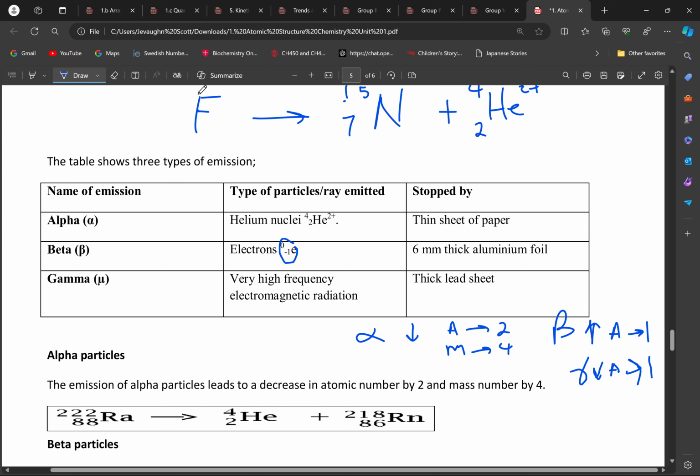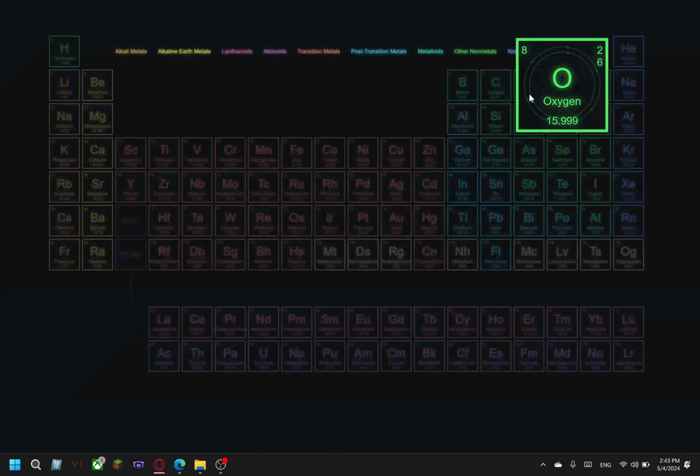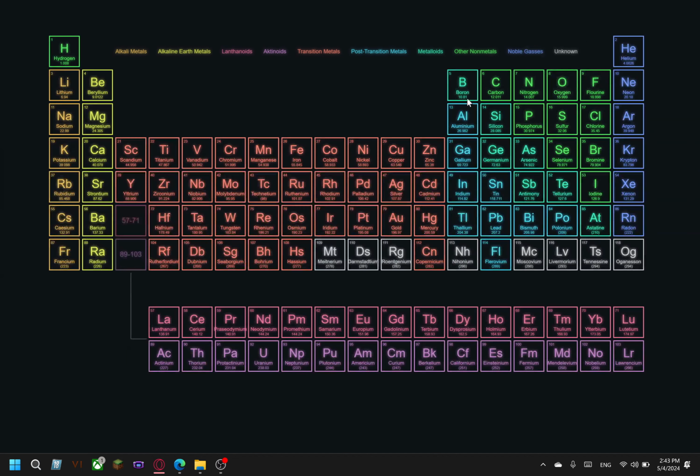So if you have the gamma decay of fluorine, it should decrease the fluorine to what exactly? What would fluorine change to? If it decreases the atomic number by 1, fluorine should change to oxygen. Alright? So it's really just the decay of these molecules.